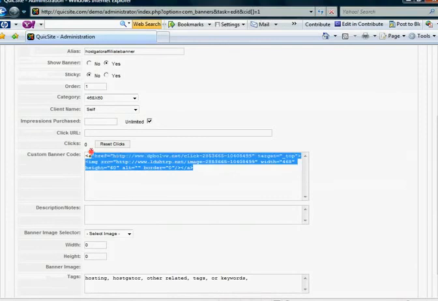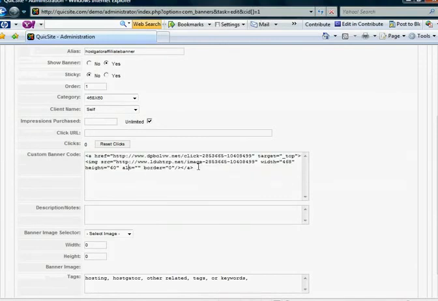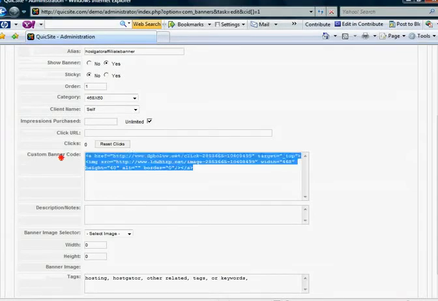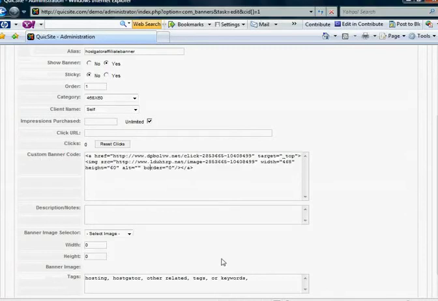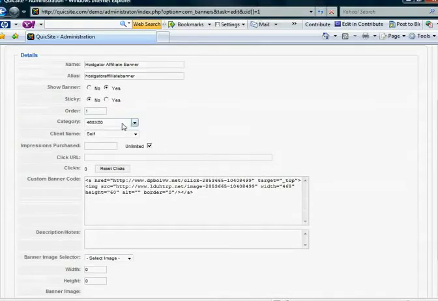And if you get banner code from an affiliate, from a merchant for like an affiliate program, it's very easy. All you got to do is copy the code and paste it into the box that says custom banner code, and you're done. And you notice that the width is 468 and the height is 60, and that makes me happy because that means it's in the right category.